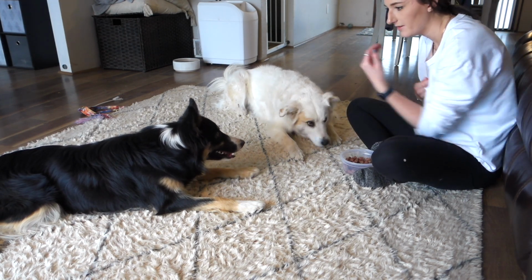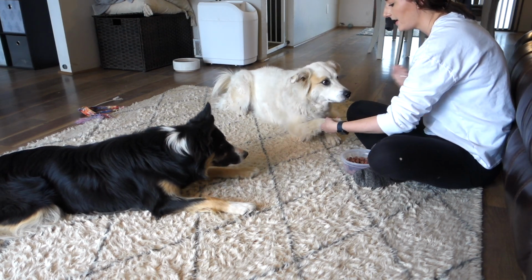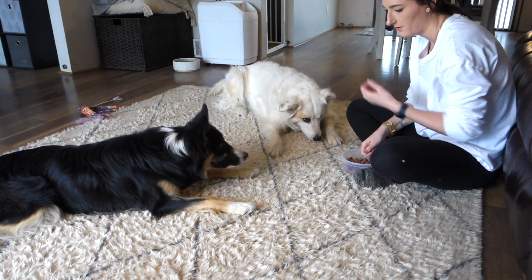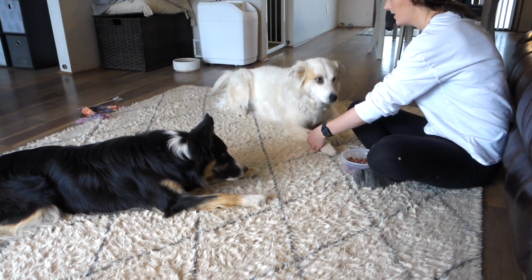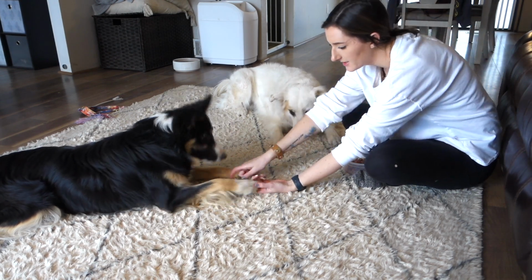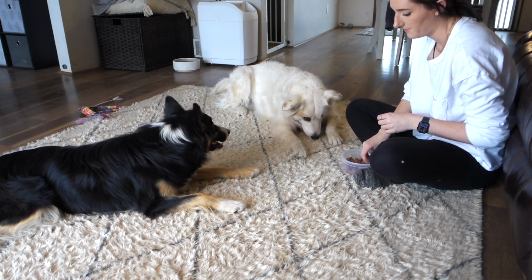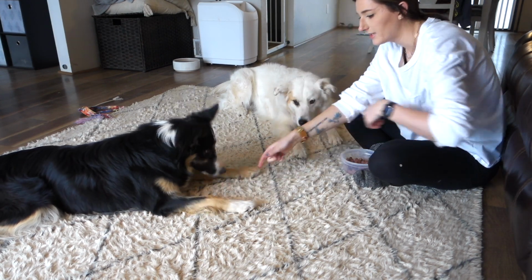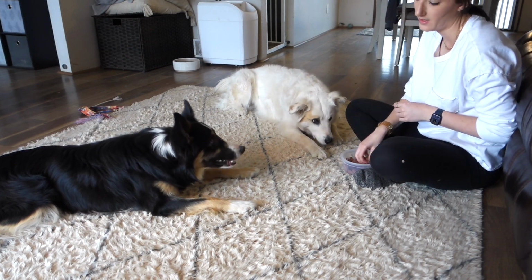What I'm working through here is some handling skills. I don't have a grooming tool in hand initially. I want to work my dogs first through me actually handling their paws. So both of my dogs know how to offer one paw. That becomes very helpful when it comes to nail trim exercises. If your dog doesn't know how to do that, I would recommend teaching them how to do that first. So once you have that, you can ask them to offer a paw.